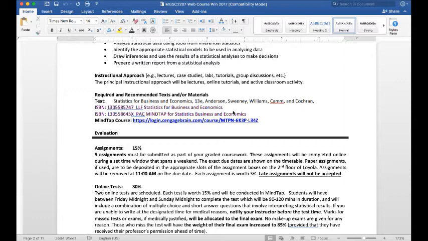So we do require that you purchase either the access code or the bundle, but you must have the access code for the course. You cannot do the course with just a textbook alone or a random textbook and then survive. If you're going to use a different textbook, that's fine, but you still need the access code for the course. And I'll explain that very shortly.